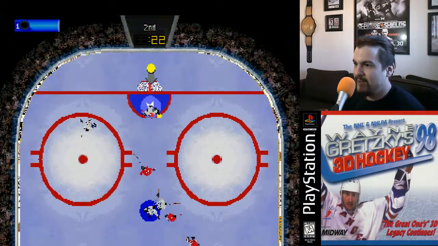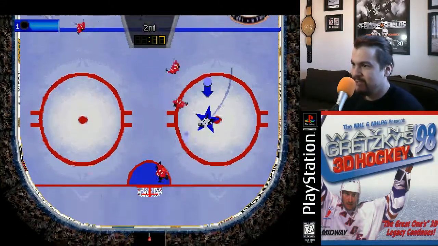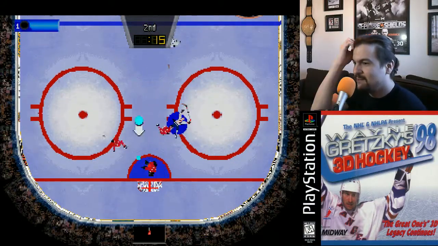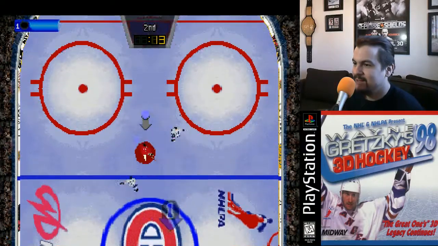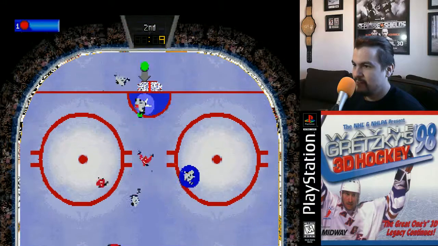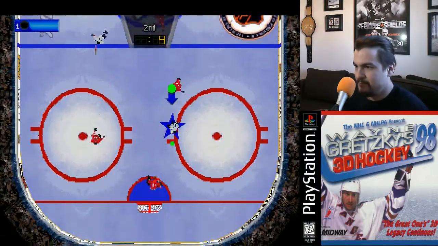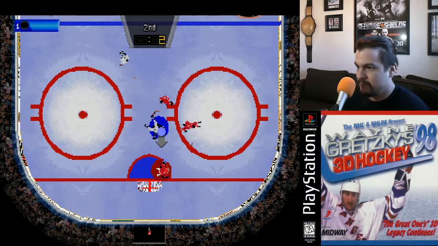You can also do some better shots. Instead of leaving the trail of fire behind you, it does it behind the shot. It's okay. It's not an automatic goal or anything either. It just gets rid of the puck faster, I guess. Ugh. Oh, what a mugging.